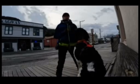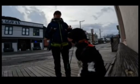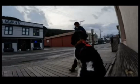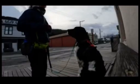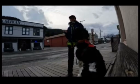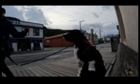Very good. So when I'm training, I'm gonna stay really close to him because this is a distracting place, so I'm gonna stay close. Very good. Did you see him? He thought about jumping towards me. Good stay. I just have this beef stick and I'm just breaking off little pieces. Good boy. Good stay.